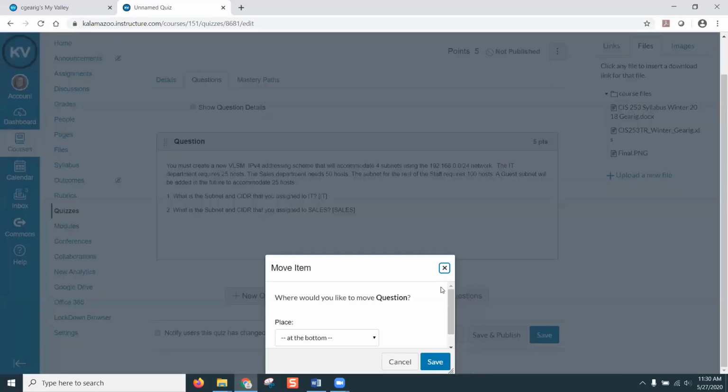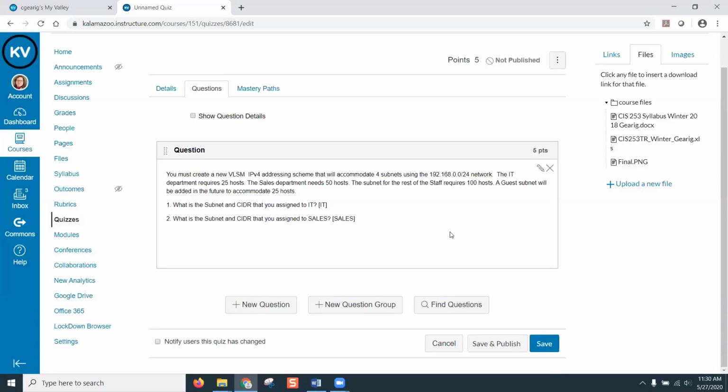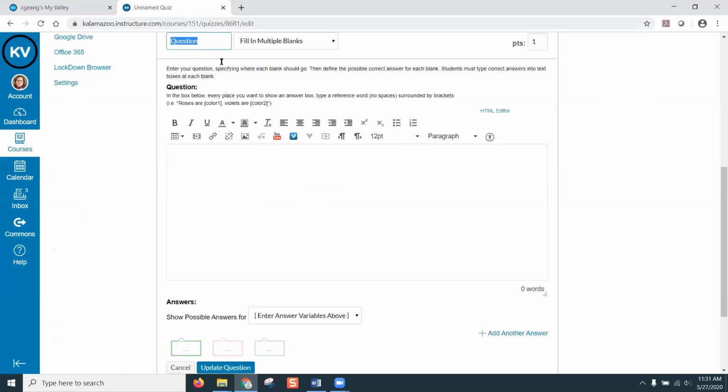No question, but I do have a comment. You don't have to memorize that you use the square brackets, because when you select a question type, as you're building your question before you save it, it actually gives you an example of how you should type it. So if you forget that you have to use square brackets for your answer fields, you just look at the hints it gives you on the question type. Yep, right up for the fill in the blanks up here.